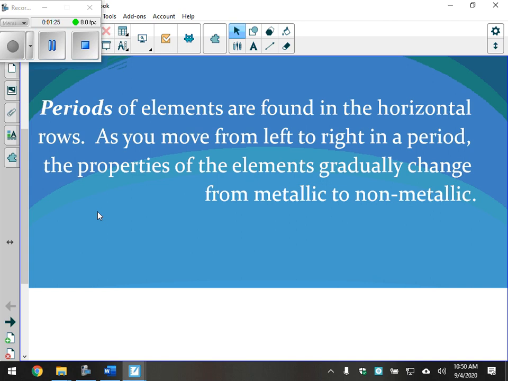But also they just go from very metallic to very non-metallic, okay? And it kind of slides in there. We're going to talk about very metallic to non-metallic, and then of course we have metals on the left side, we have non-metals on the right, which was the next notes we're going to take here actually. But we also talk about metalloids a little bit as well. So those are metals or non-metals that have properties of kind of both metals and non-metals, right? And they're the ones that straddle that staircase there, that orange staircase. Or if you have your periodic table out, it's just a darker shaded line there, I think.